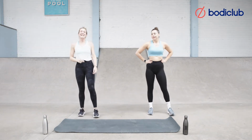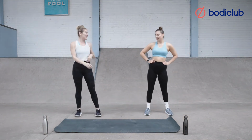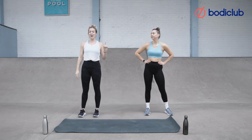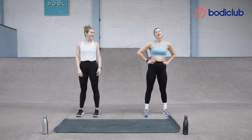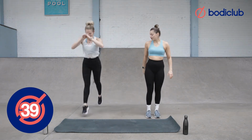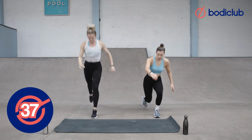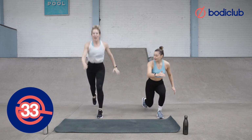So the second exercise, again, lower body, 40 seconds on, 20 seconds off. Lunges or reverse lunges. You've got 5 seconds. Are we ready? Let's do this. So, Steph is doing the jumping lunges. What she's doing is taking a reverse lunge and then pushing up through the front working foot there, so she can get a nice big leap.